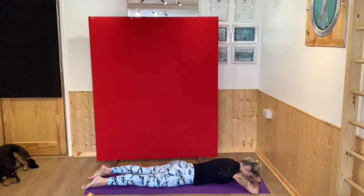Take a breath in, and on the breath out, we pull up and in towards the tummy button. Take a breath in, and on the breath out, we pull up and in towards the tummy button. And again, take a breath in, and on the way out, pull up and in towards the tummy button.